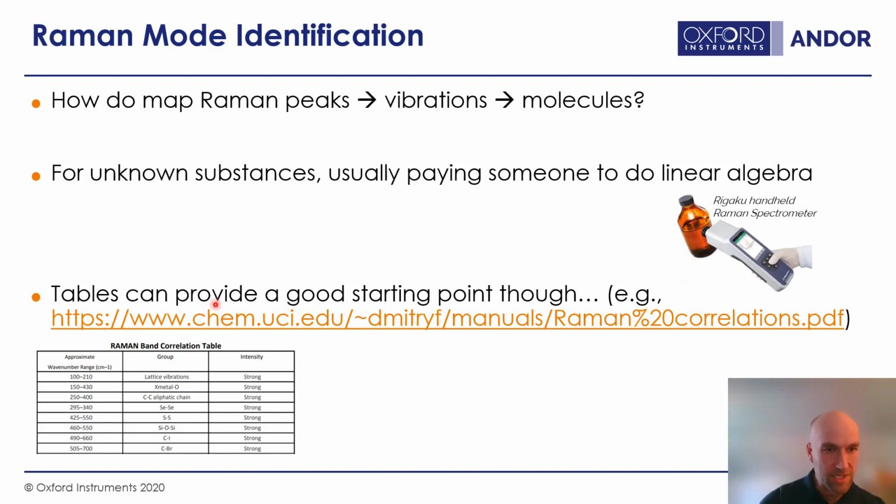You can see I just clipped the top of it, and I recommend you check this link out. At the lowest frequency, you have lattice vibrations, and then climbing up, at the highest frequency, generally, you have hydrogens bouncing back and forth, and so on, at about 3000 wave numbers.